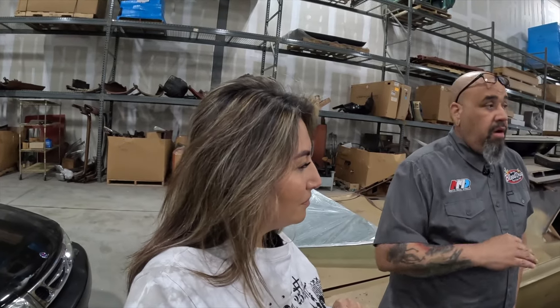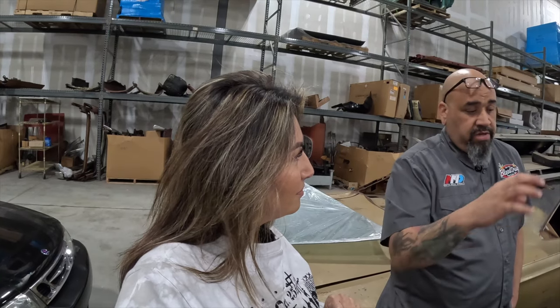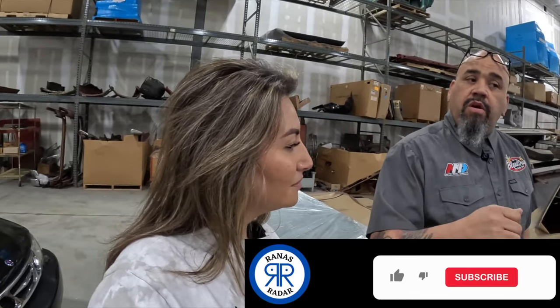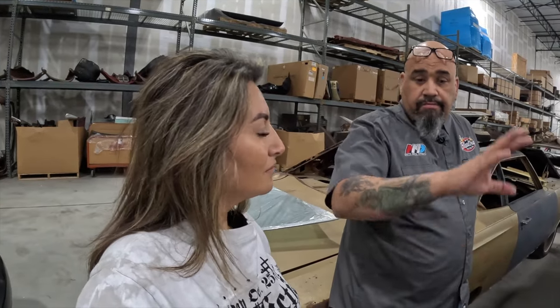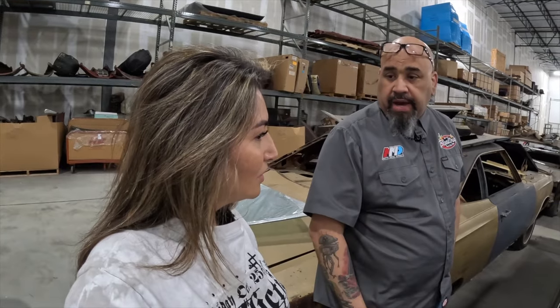Every part of the cab, all 7 bed versions: short bed, long bed, single gas door, double square, single round, double round, all that nonsense, we have all 7 versions. And our bed floors come in the OEM and 4-inch wider bed floors. So there's 2 versions of the bed. If you want an OEM restoration, you're good. If you want to put some fat tires for pro touring or something like that, you can get a 4-inch wider bed floor and tub to match, and it all bolts together. There's no fabbing. The fender bolts to the floor, bolts to the factory location. We're just adding 4 inches to the back. Wow.